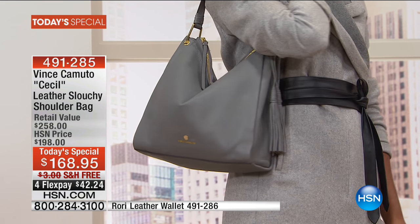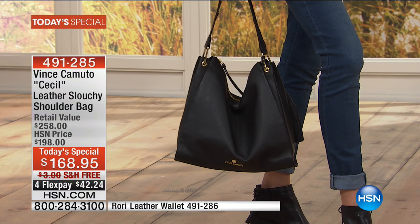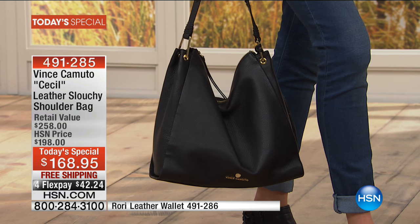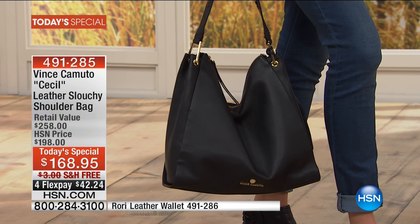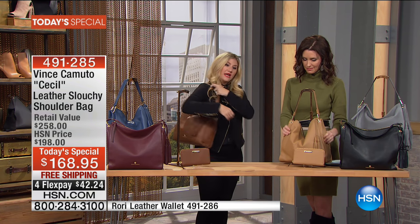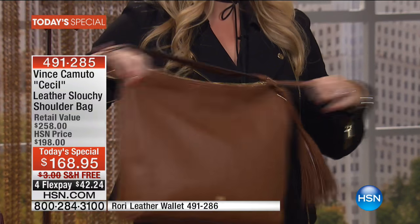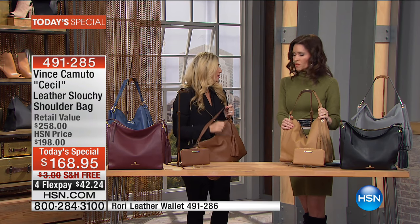Women are busy, they're on the go — they need a bag they can put everything in, but that won't wear them down. We need a bag that's comfortable on the shoulder, easy to get in and out of. The Cecile tote gives you all those amazing details: the long leather strap and zipper pull. When I'm busy and need to quickly get something out of my bag — whether my phone's ringing or I need lip gloss — it's easy to open up. It's a long zipper pull, not that short little one where you can barely grab on.